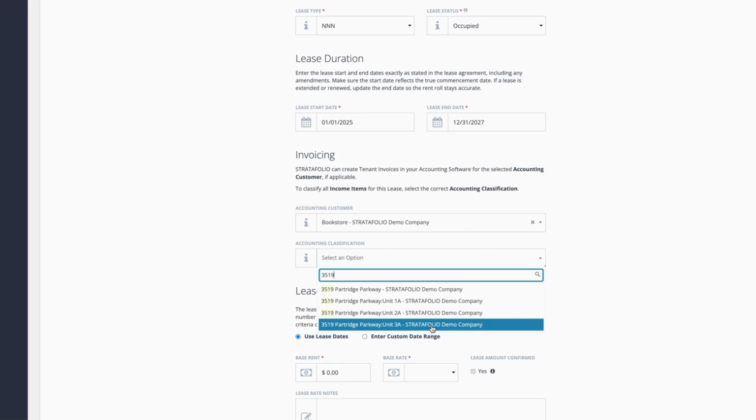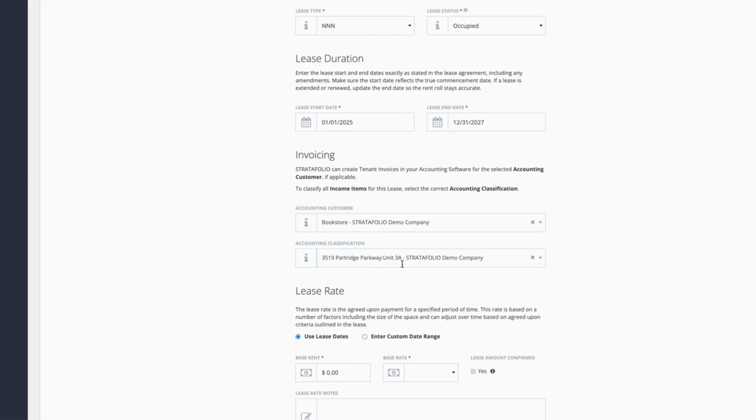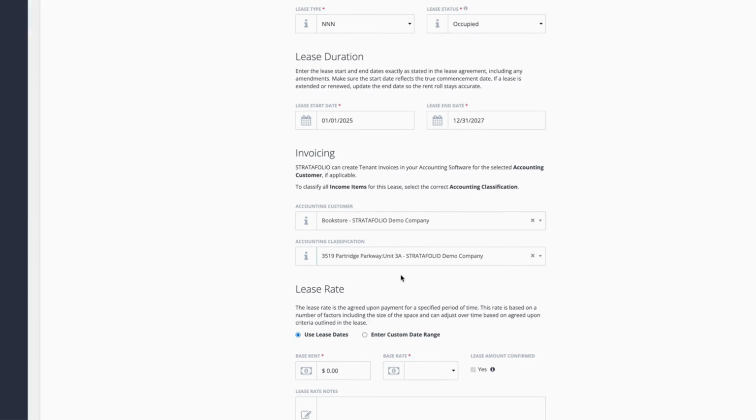So we have a class set up specifically for this tenant, for this unit. This assures us that when we post the invoices or anything out of Stratafolio, it will be posted to the bookstore customer and using the class for 3519 Partridge A with the subclass of 3A.